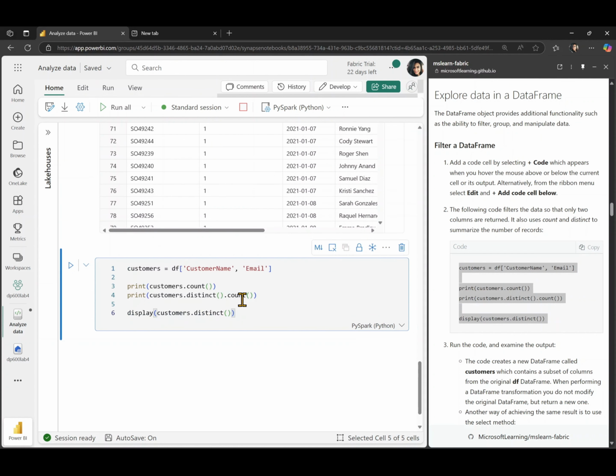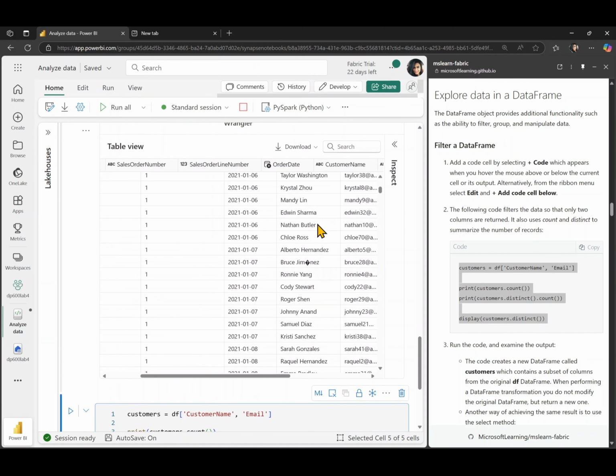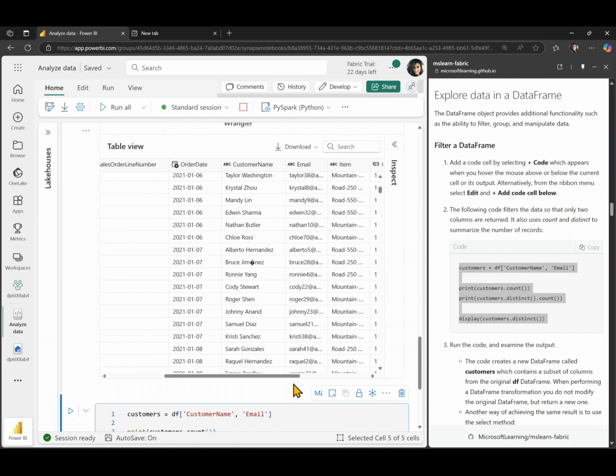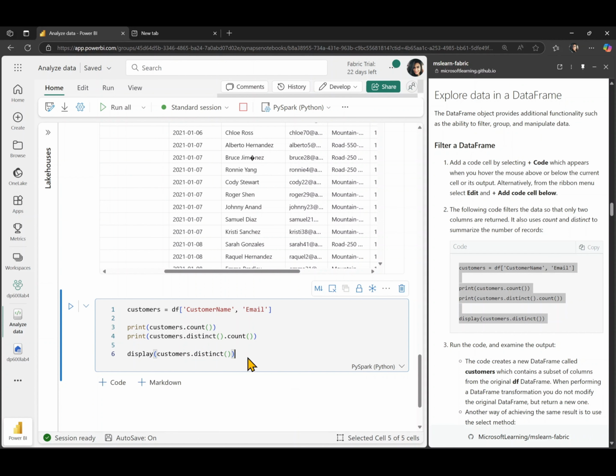Okay, what does this code do? It selects only two columns, the customer name and email, from our data frame. And then we're going to print the count of customers and distinct count of customers as well. So let's execute that code.